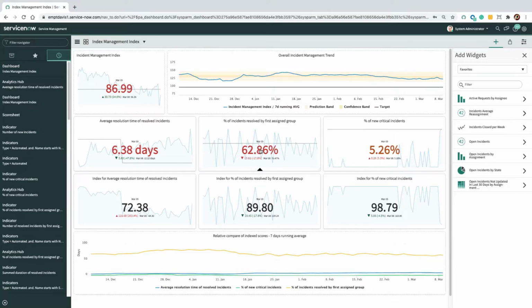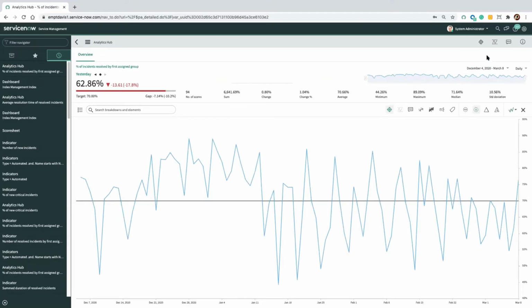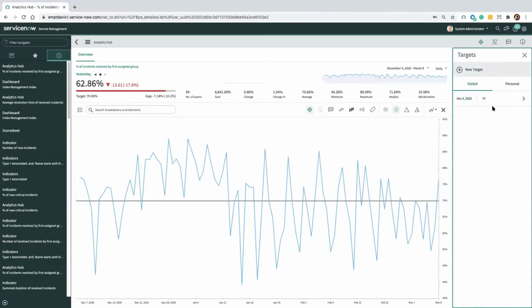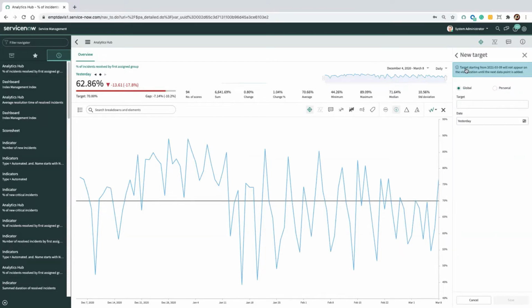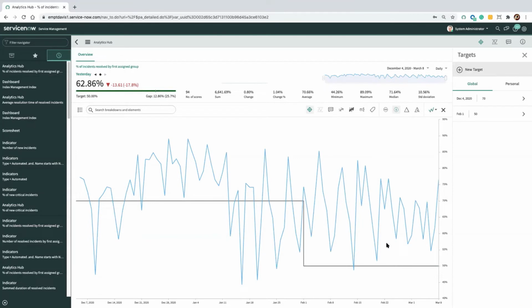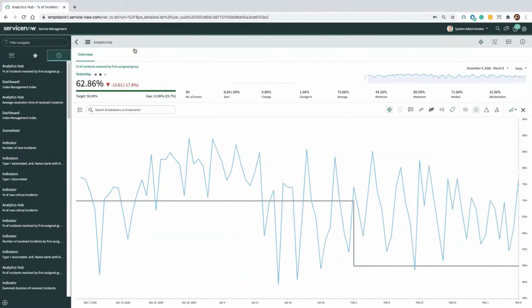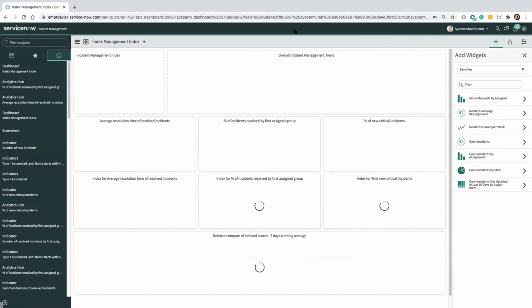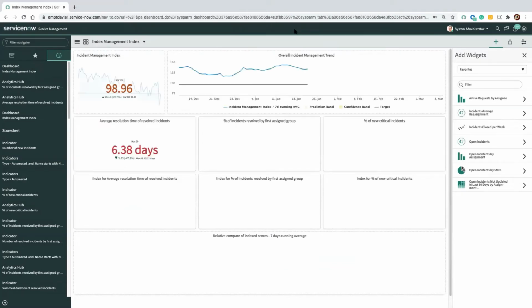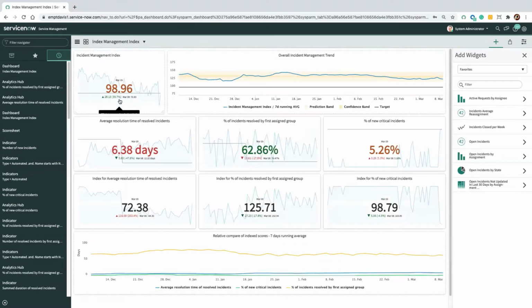But if we go into something like this one here, that we have a target set of 70, and let's do the same thing. So let's change this one, and let's make this one 50, and we'll go back to February 1st again. And when we save it, it's going to go a little bit lower here now. So now when we go back to the dashboard, we should be, well, I didn't give it enough, but you can see that it was ticking back up. So maybe if I'd made it 40, perhaps it would have brought this, holistically, all the way back up to 100.